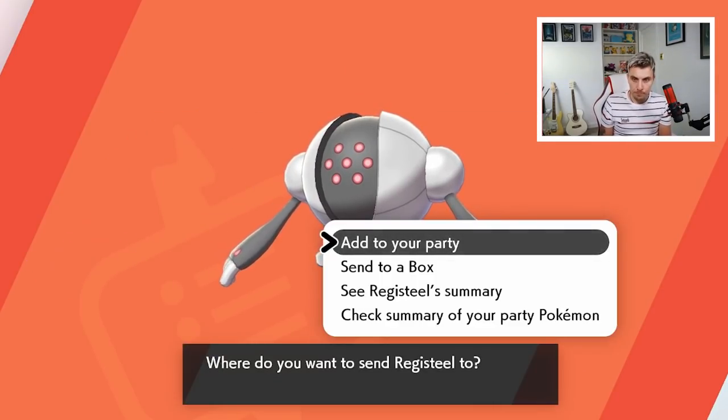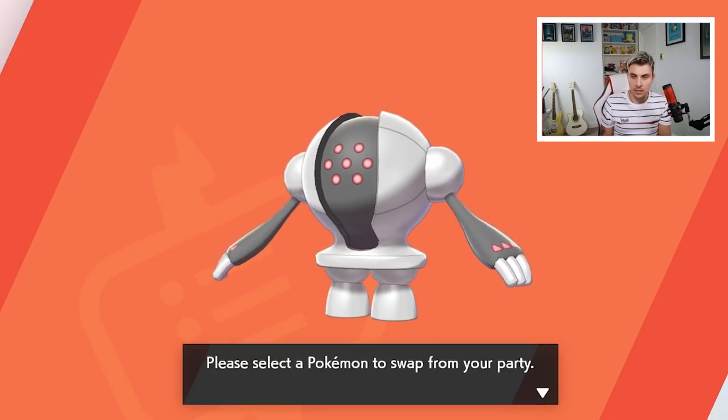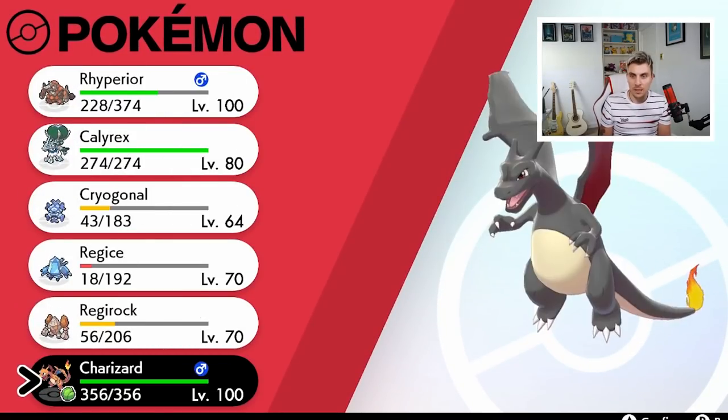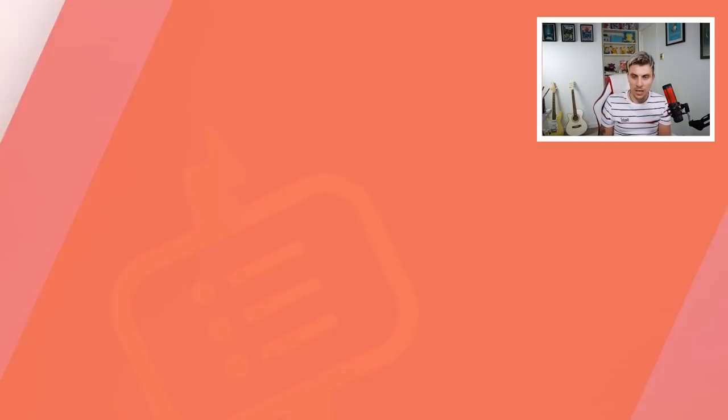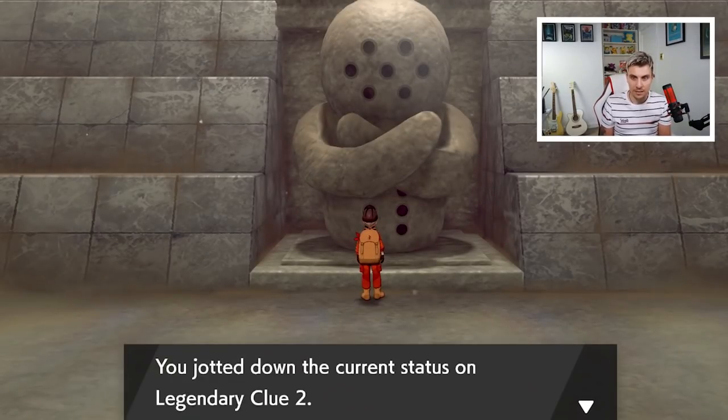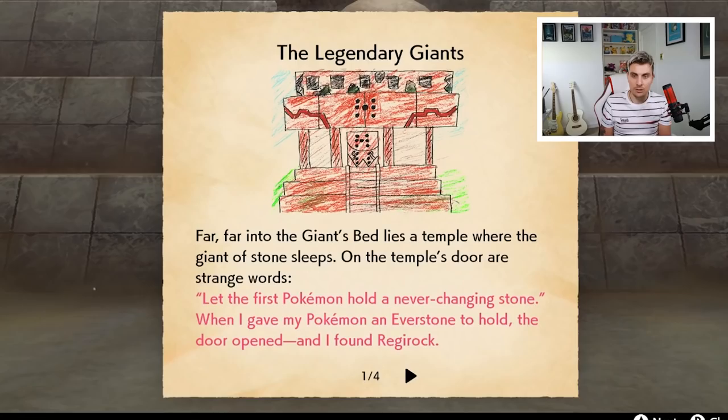There we go. We want to add to your party. Yes, because I have a feeling we may need all of them in the party when we go into the latter parts of this quest, especially if we need Regigigas. So you jot down the current status on Legendary Clue 2.